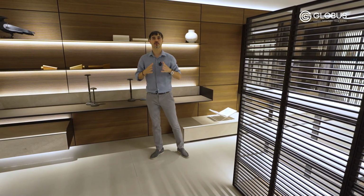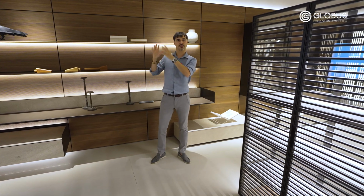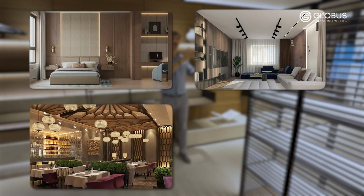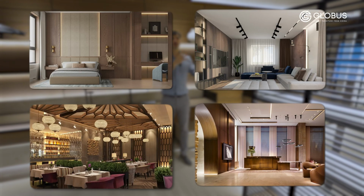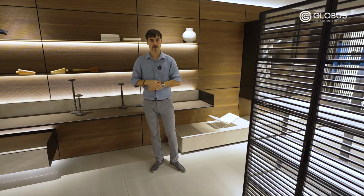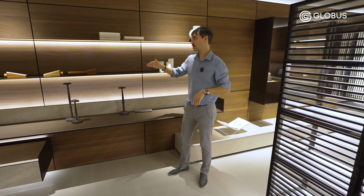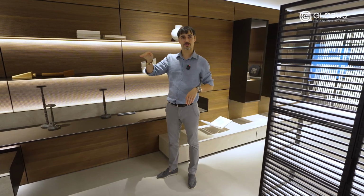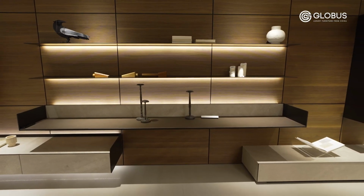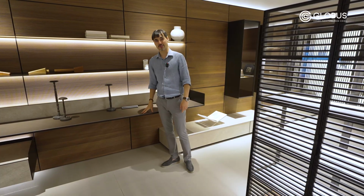They were not the first to use this approach. And most importantly, this allows you to create a unified style throughout your space. So your entire apartment, house, restaurant, or hotel can be designed in a single style without any harsh transitions. That's really cool. In addition, Rimadesio systems allow you to beautifully integrate elements into your space, for example, wall-mounted shelves. Take a look, they can hold up to 30 kilograms. They're very sturdy. For example, this table can support up to 50 kilograms, which is more than enough.